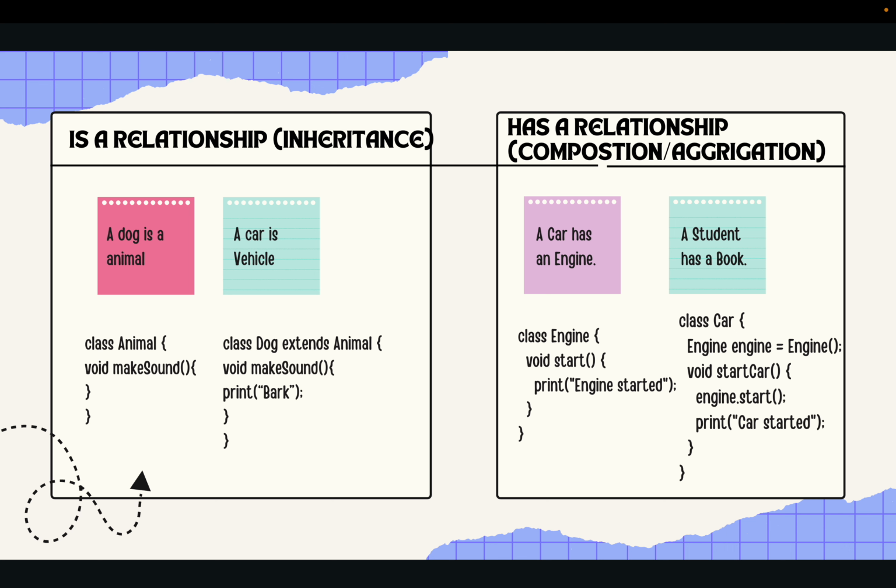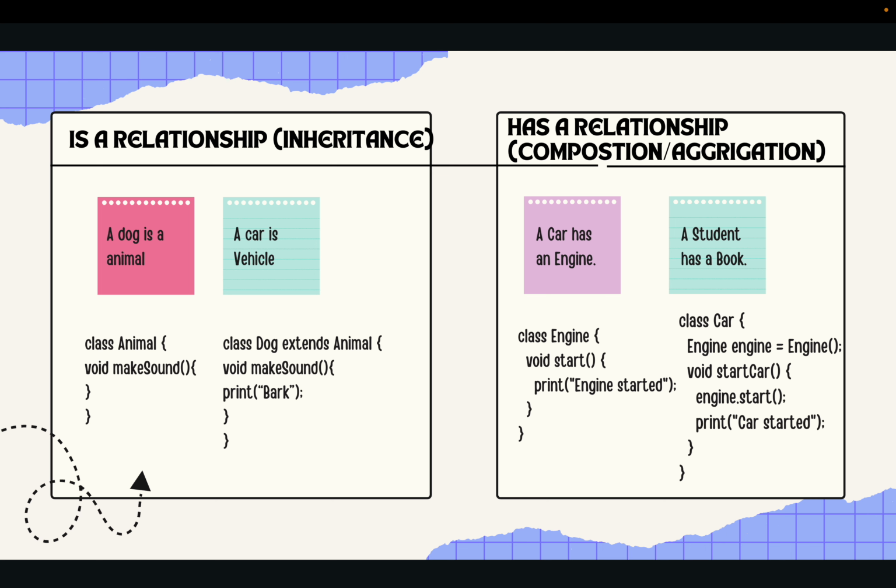So what is the inheritance relationship, or is-a relationship? If I take an example, where we find inheritance, there is a relationship like a dog is an animal and a car is a vehicle. That shows the inheritance, right? In a generalized form, animal is the general one and dog is an item of the animal. In the same way, in a generalized way we call it a vehicle, and we can also call a car a vehicle.